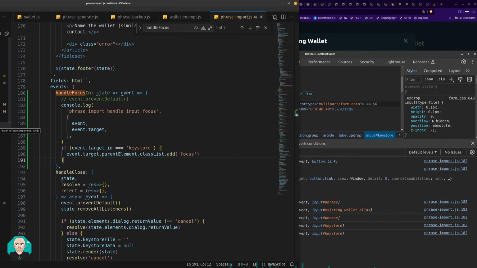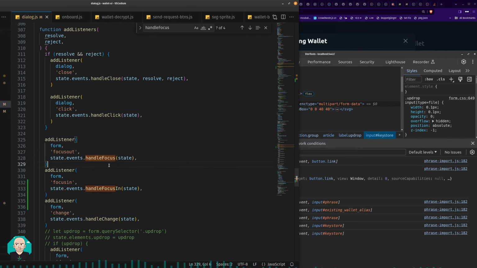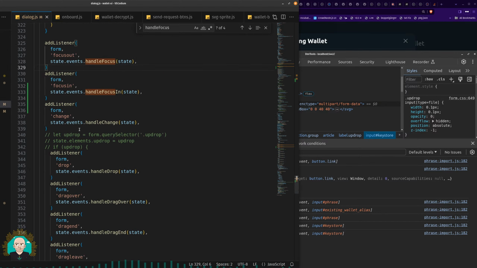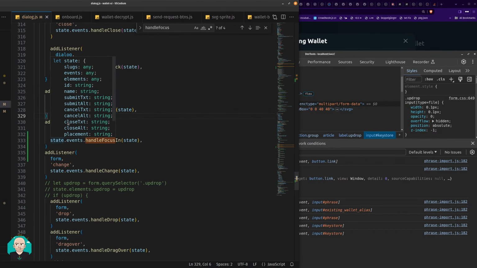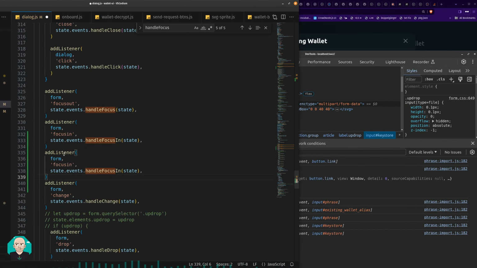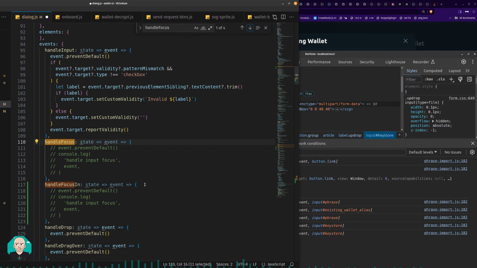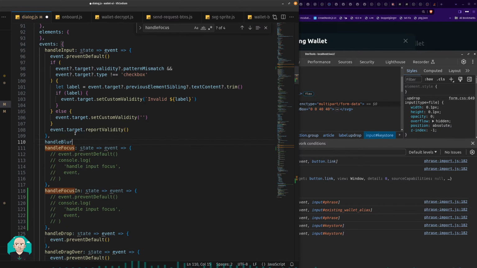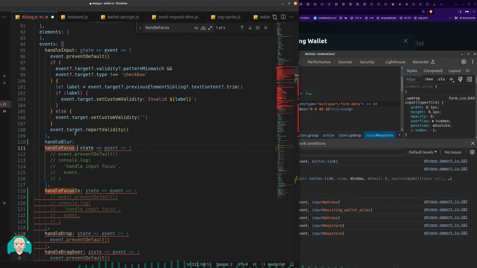And while I'm thinking of it, so we have focus out, focus in. I'm going to go ahead and do blur. We'll say handle blur. Okay, and we want to add a blur here. Handle blur. For that, we'll do this.